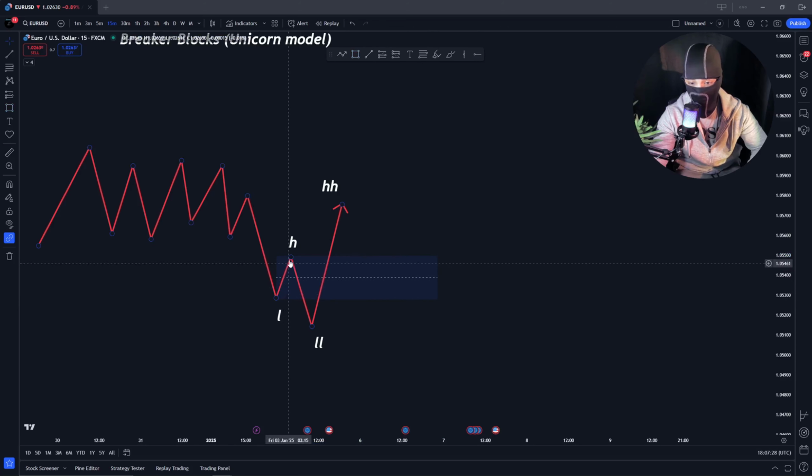You mark it out from the swing low to the swing high. You wouldn't do something like this, not just from the low, not just from the high. You would mark out the full low to the high. Easy way to identify it as well: look for the liquidity sweep and then mark out your market structure shift.